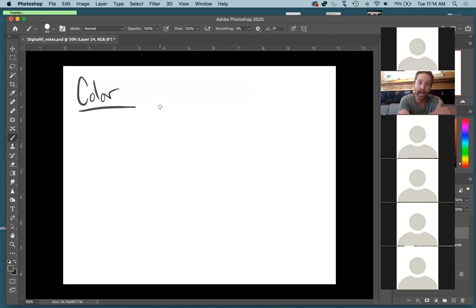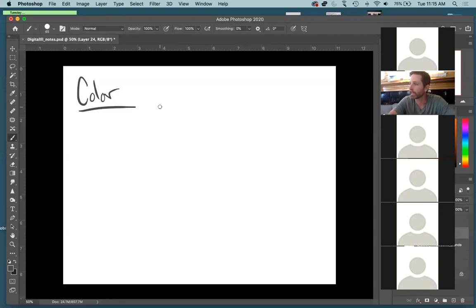So now we're going to add color to that. Color is a huge emotional indicator for your drawings and for your stories. It's really going to connect with the viewer a lot when they see color in your drawing, and let them know, okay, this scene is supposed to be happy or exciting or scary or calm or relaxing, whatever you want the emotion of that story to be. Color is going to be the number one way to show that emotion. Okay.